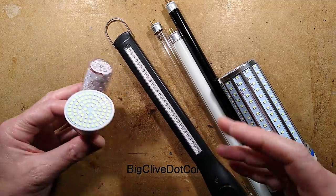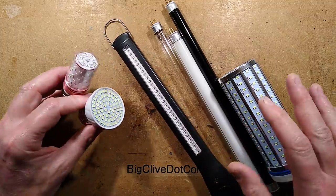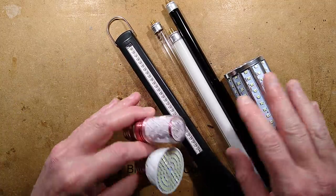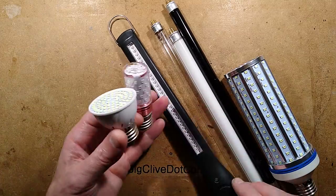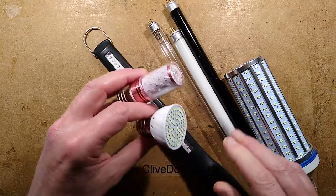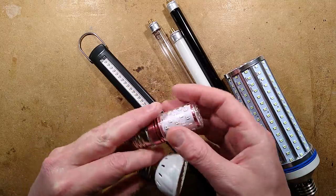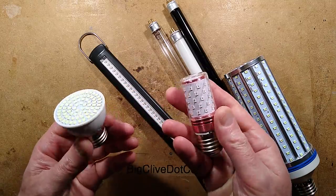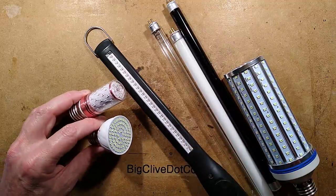eBay sellers are really cashing in on the current hysteria for germicidal lamps, and I thought I'd get some more because I'm building up a bit of a collection. They are literally passing off everything they can — anything that lights purple or blue, they're just passing it off as germicidal. The two lamps of interest in this video are one which tries to look like a germicidal lamp, and one which doesn't — it's just a blue lamp. Let's get all the stuff out of the way, then we'll open these and hack them.